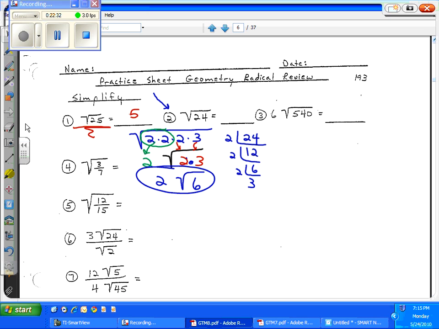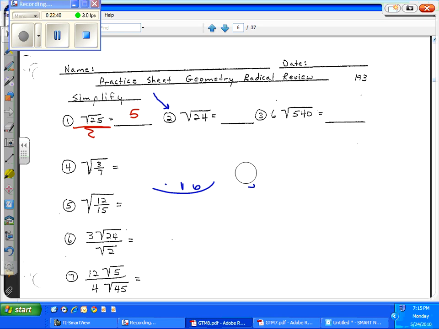And that's the prime factorization method of breaking down a radical. I need to teach you the official geometry book definition method of breaking down a radical, okay? This is my method of breaking down a radical. But in an old geometry book I studied out of, it would say this: to be in simplest form, no factor of the radicand may be a perfect square other than 1.